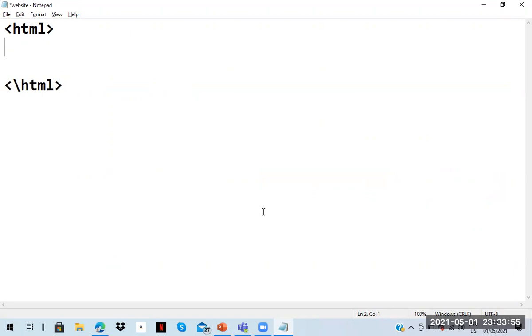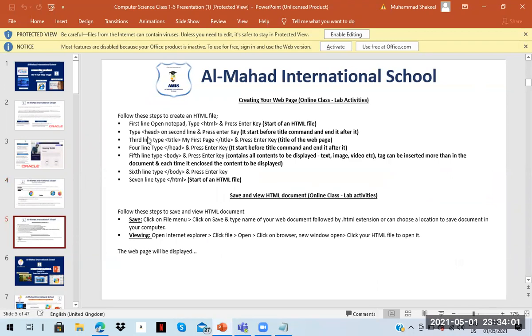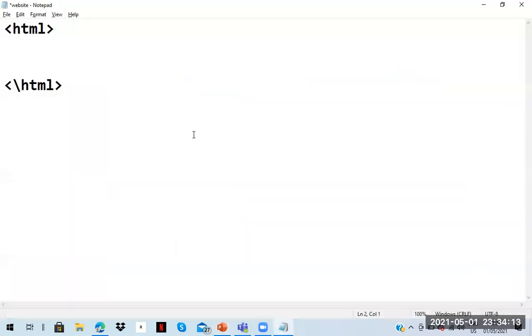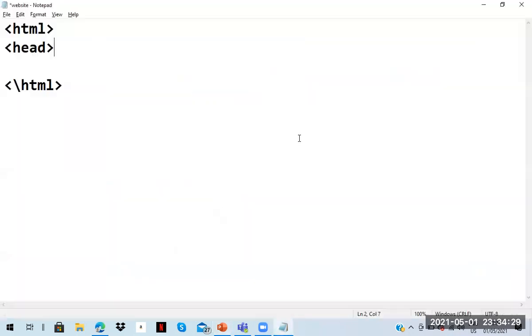Now the second step: you will type head. After typing head, we press enter, then we add a title.